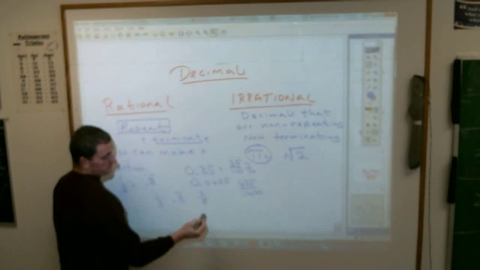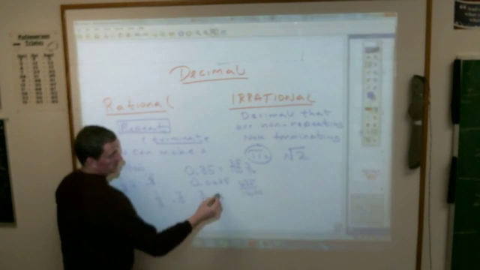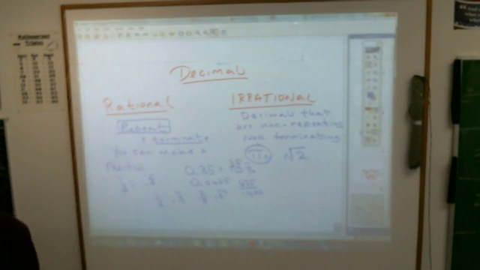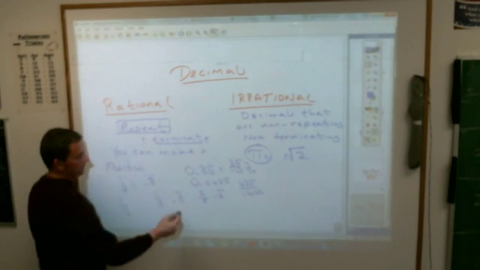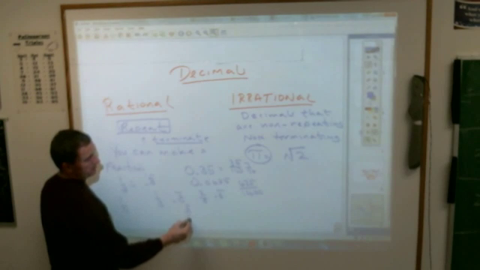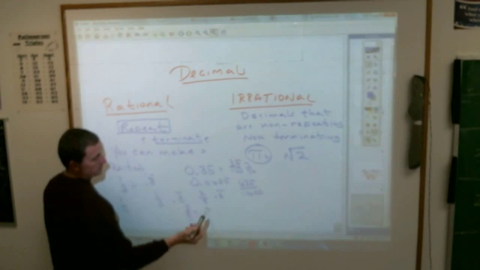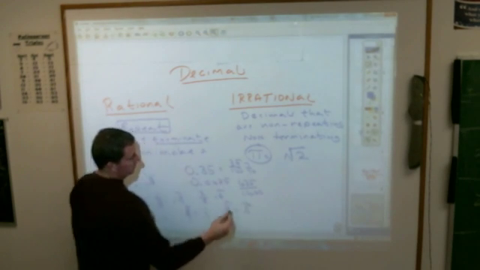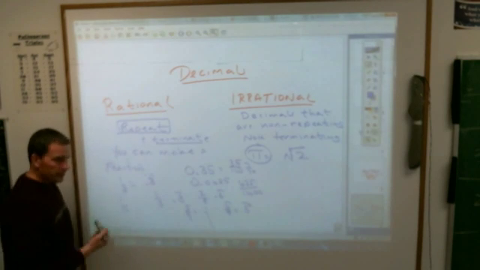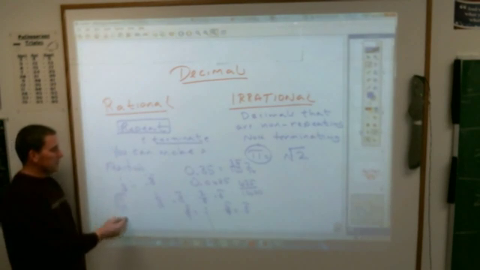2/3 is 0.6 repeater. Other ones that repeat are, well, 1/11. Well, let's do the ninths. We got the ninths, right? 5/9 is an easy repeater because it is 0.5 repeating, and you put the little line over it. 1/11th, by the way, what decimal is 1/11th?